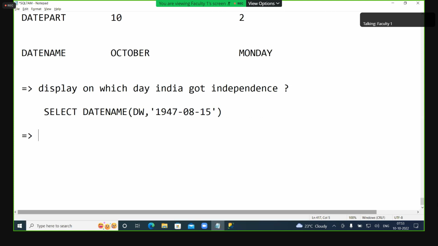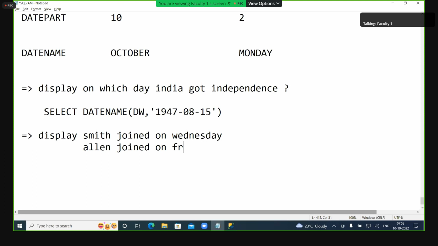Now suppose, for example, write a query to display employee Smith joined on Friday or Wednesday, something like that. Next one, Ellen joined on Friday.